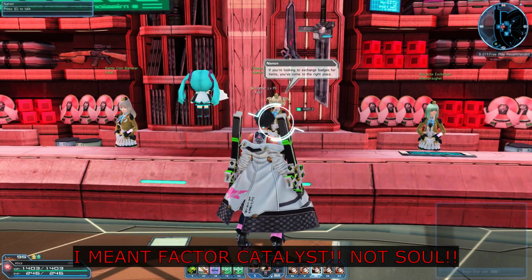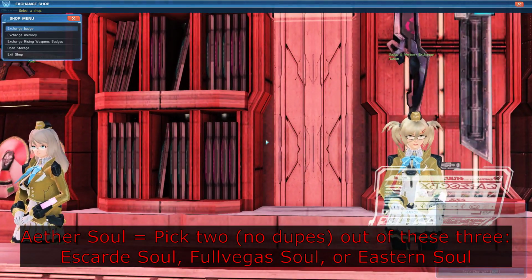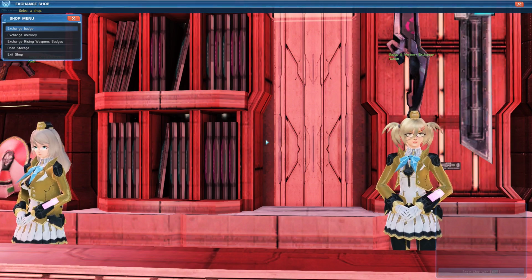Because you're going to need 4 Soul Catalysts plus whatever soul you get from combining the full Vegas, 2 of either full Vegas Soul, Eastern Soul, or what was the other soul called? Escalating Soul, to make that one augment that you combine with 4 soul catalysts that make Aether Factor. So yeah, it's a huge pain in the ass.